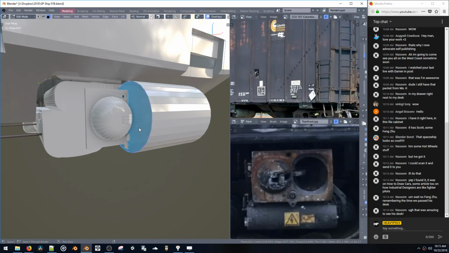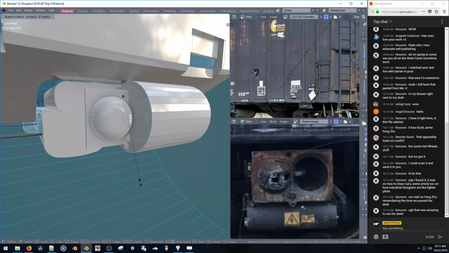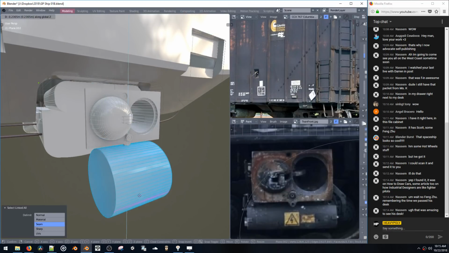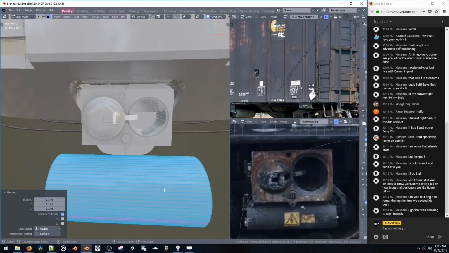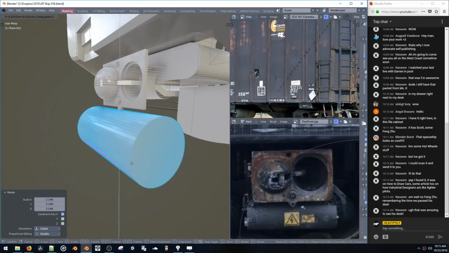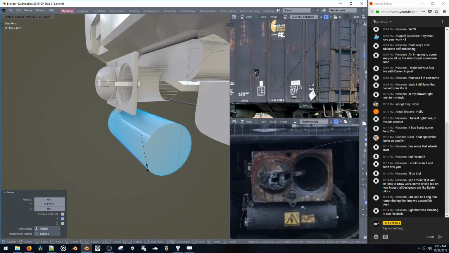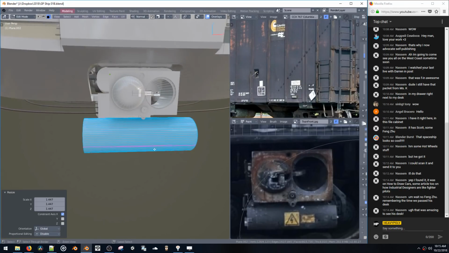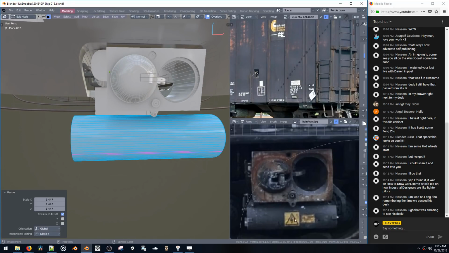And I changed my mind, I want a 64 side. And then here, we got some sticker action here.